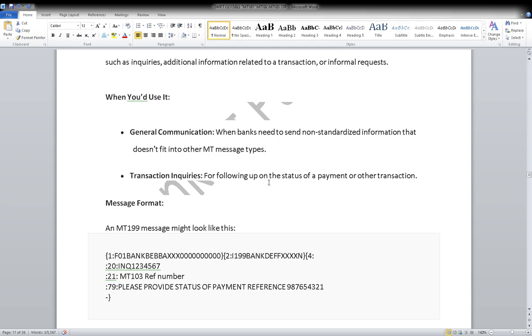The category digit is not required. Format specification of this message: two mandatory fields are here. The narrative means why we are sending the payment. Field 79 is the new field we introduced here. And for network validation, there is no network validated rule for this one.